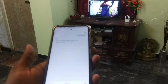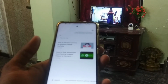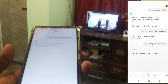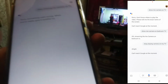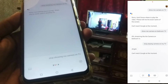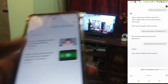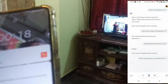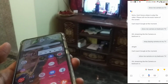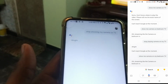Okay Google, stop showing my camera. Here's a Google result. Okay Google, stop showing my camera on TV. Sorry, something went wrong. When you're ready, give it another try. Now it worked. Stop showing my camera on TV. Here's an answer from Google. Okay Google, stop showing my camera on TV. Okay, alright.